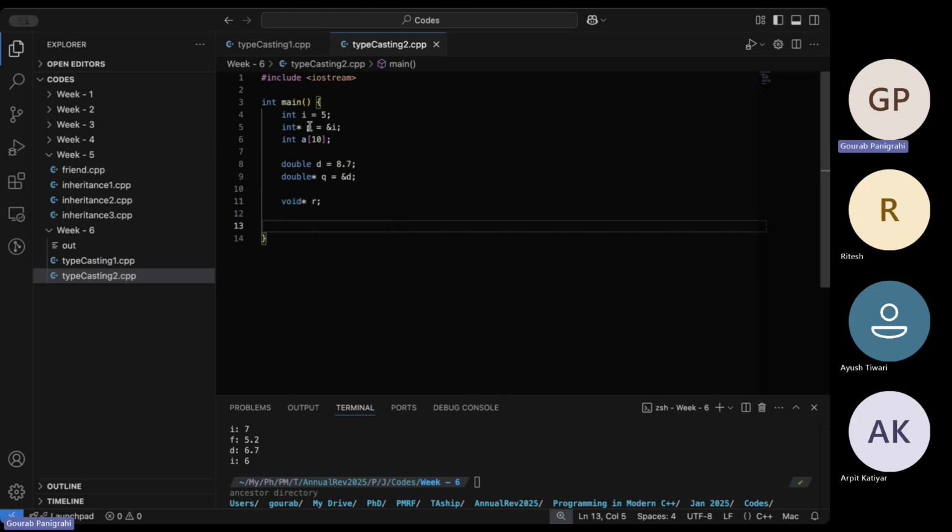Here with P, at least it means that if it stores an address, whatever the address is storing, whatever values, that is of integer data type. Same for Q. Q is itself a pointer, it stores an address, but the address is pointing to some number, right? The actual address holds some number. Its data type is double.